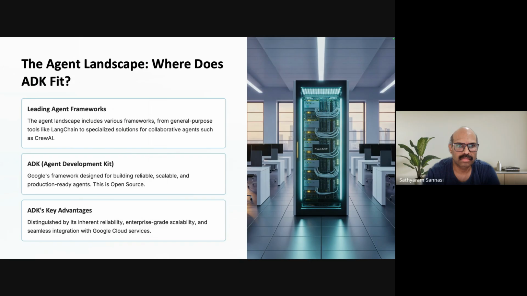And of course, you may have heard of LangChain and LangGraph, where you can build the generative AI flows and the agentic flows. To all these frameworks is added the Agent Development Kit, Google's open source framework for agents. It has been about a year, I think, and it's open source, so anyone can pick it up and make use of it.